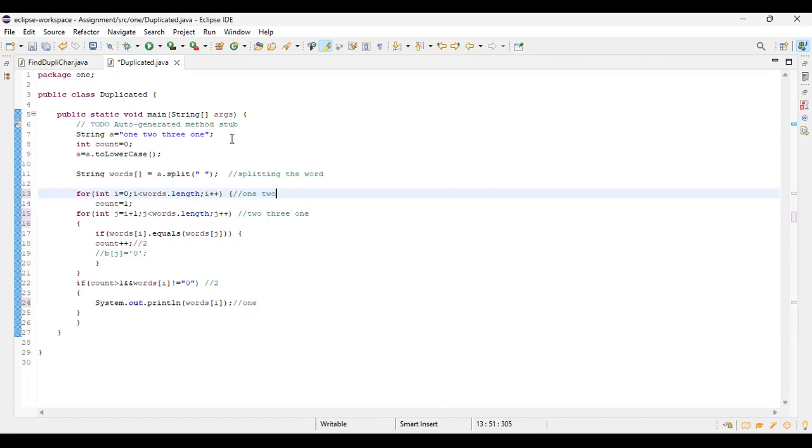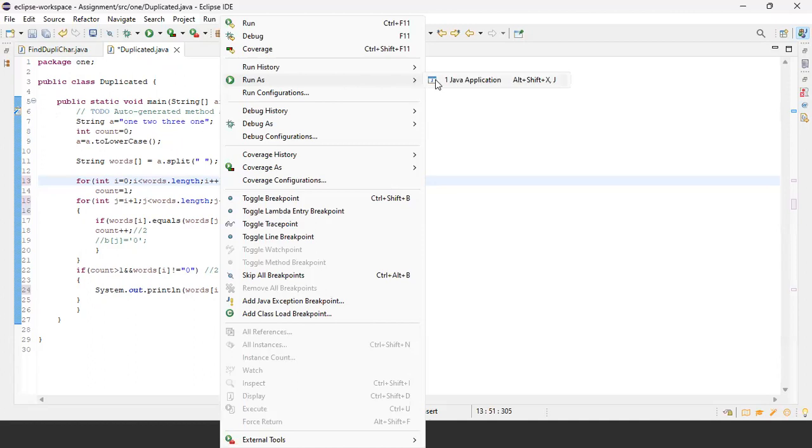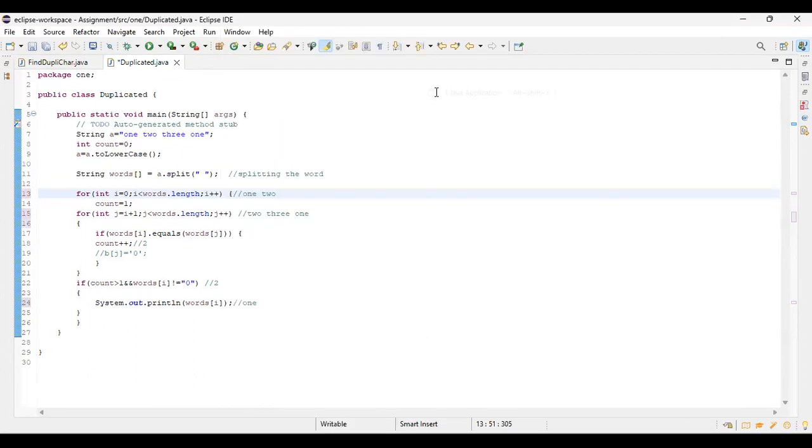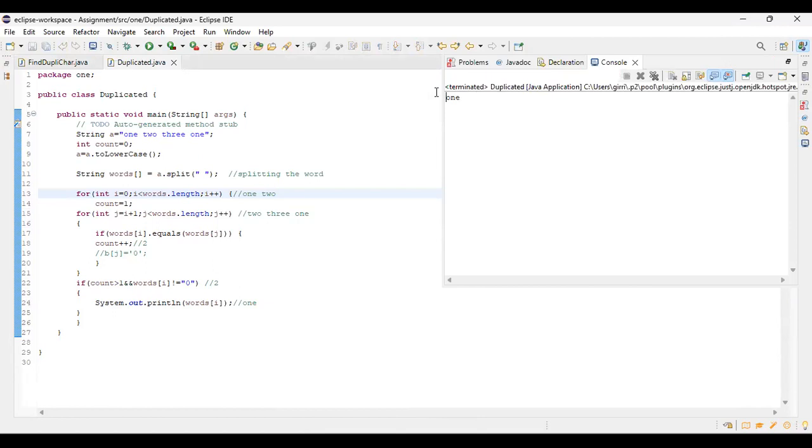There is no other repetition. So we have to check the J loop completely first, and only after completing the J loop will the I loop be incremented at last. So we can see that the duplicated word is 1. So this is how we can find or display the duplicated words or duplicated characters. Thank you.